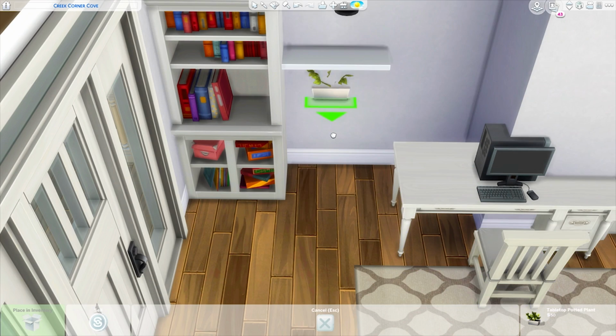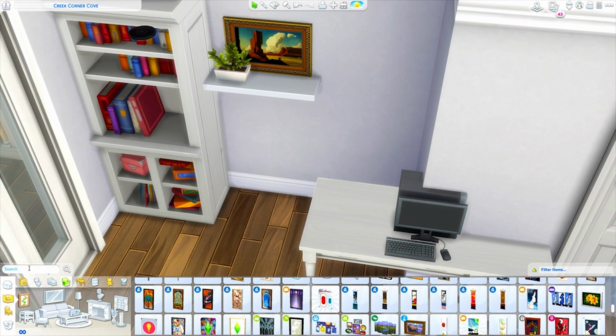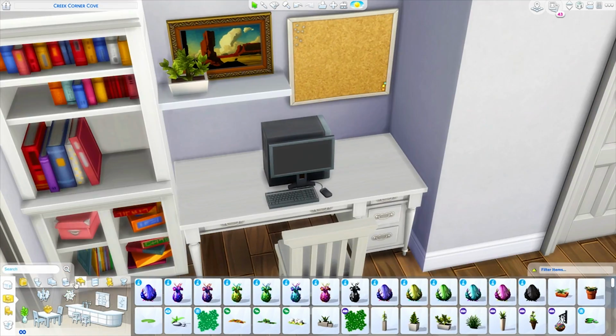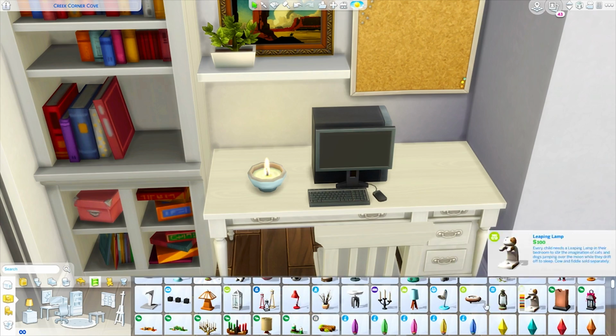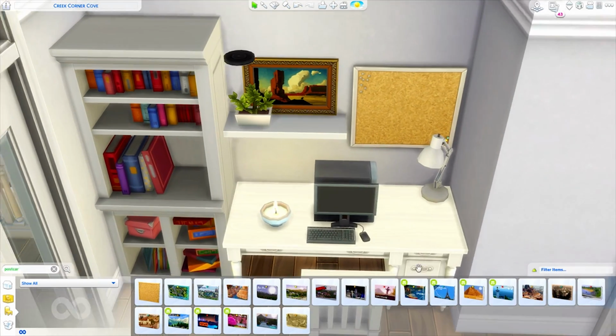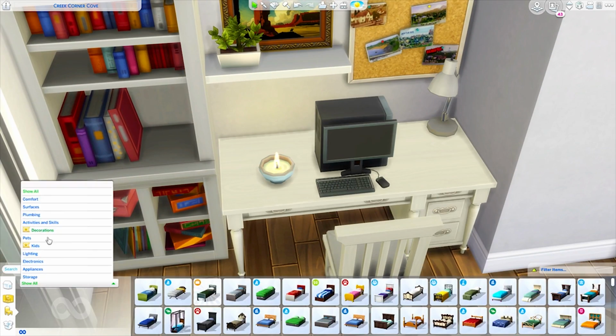But this is the upstairs landing area. I make it into kind of a functional office space, which I quite liked. And we use this gorgeous painting that we got with Strangerville of the mountains. I just really like it. And of course, we add a bunch of postcards on this bulletin board as well as some clutter on the desk. It's fairly simple up here, but I think it works out nicely and is a nice space for you to do whatever you need to do on the computer.